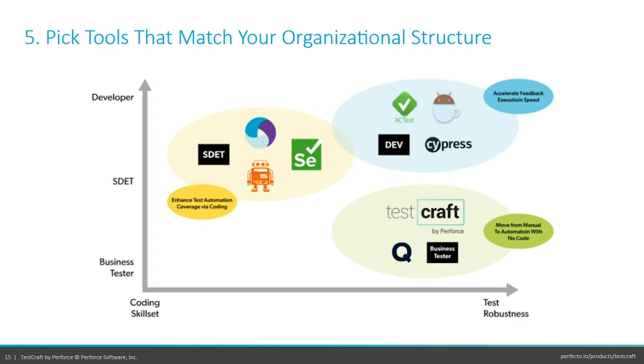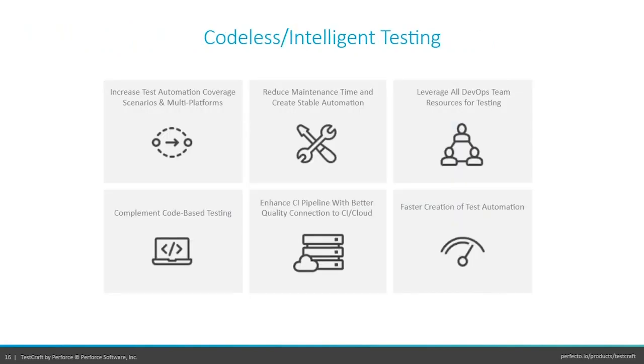And then you have, again, those people who don't have those technical skills, your manual testers, but are experts on the business process, who want to move from manual to automation but don't have the ability to code. And for them, there are different types of solutions out there. Obviously, there are a lot of different tools that provide different value. I'm going to speak, obviously, a little bit more about TestCraft and explain how we address that. But that is a tool that is addressed for those people who don't have the technical skills but still want to enhance the automation process.